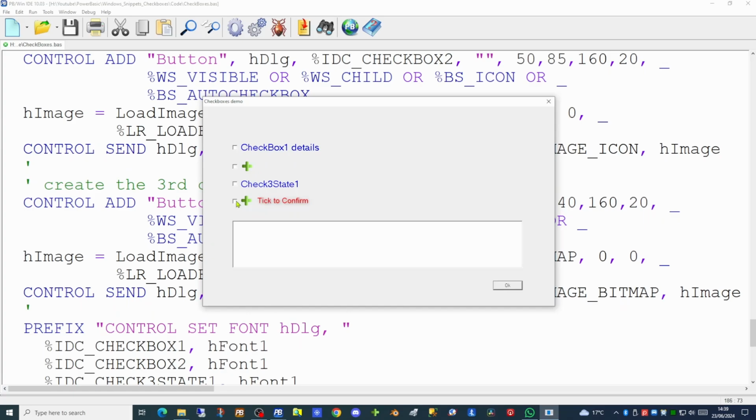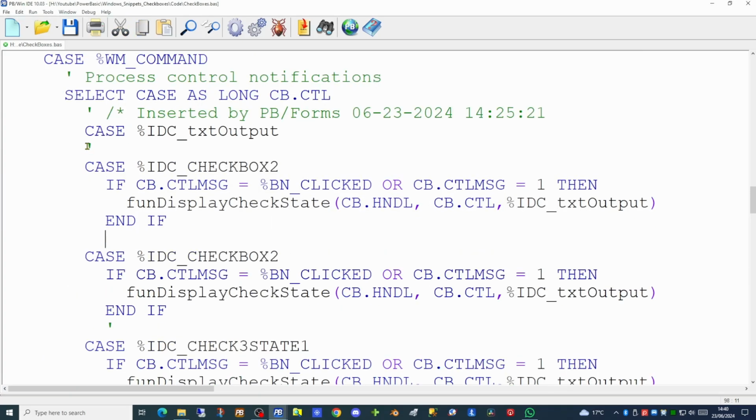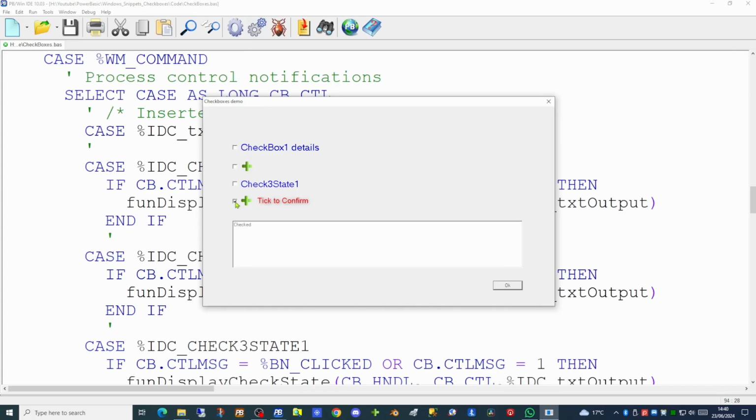Now you can create bitmaps and position them on screen separately from the checkboxes. However, this approach allows the image to be permanently attached to the checkbox itself and gives quite a visual appearance to what the user is doing on screen. And as before, we will need to put some code in place in the event handler to handle the events when the user clicks on this checkbox. So we will just copy this piece of code and we will change the value to checkbox 3. And checkbox 3 is now working perfectly well.